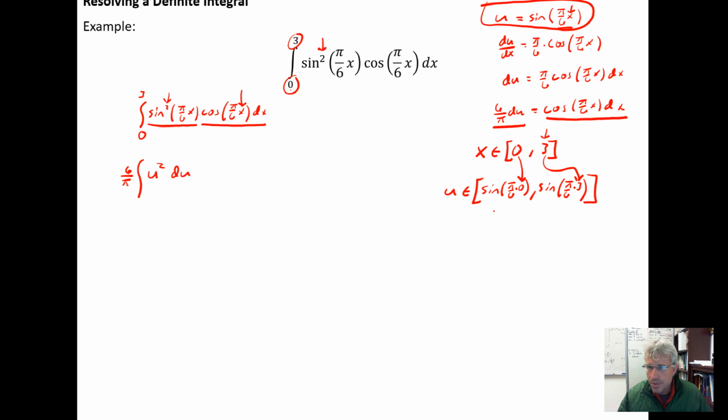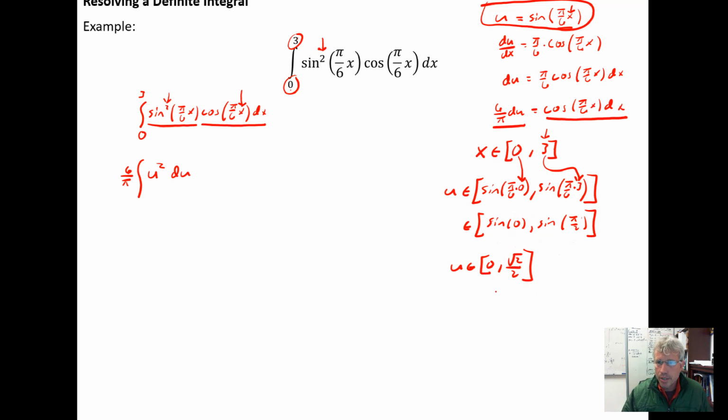And then I could say, hey, what does this simplify to? So u is an element of the interval from the sine of 0, comma, to the sine of pi over 2. 3 pi over 6 is the same as pi over 2. And then these are both special angles, so u is going to be an element of the closed interval. The sine of 0 is 0, and the sine of pi over 2 is the square root of 2 over 2, from special angles in trigonometry.